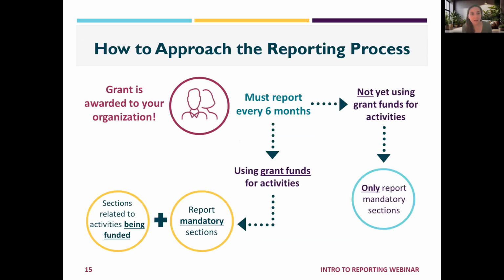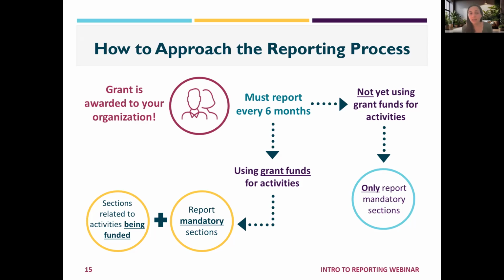I mentioned as well that there are some fields that are mandatory on each performance report, such as the general information and some of the narratives. And if your agency didn't spend down any grant funds, you might be wondering why you would fill out a form. The answer to that is that you still must submit something into JustGrants, even if you didn't use grant funds during the reporting period. So you would fill out just the mandatory sections and click no on all of the optional sections instead.